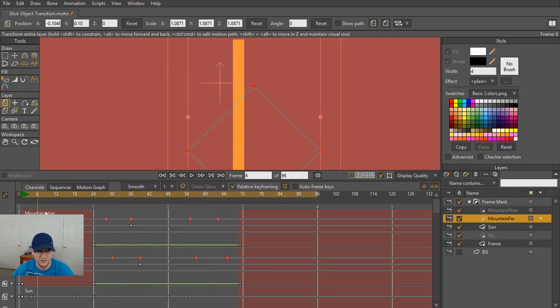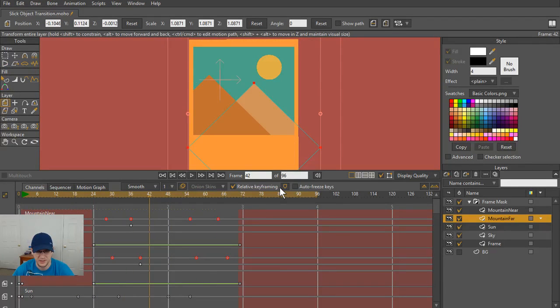So relative keyframe is a really cool option and can also really screw you up. But any frames that are highlighted, whenever you make a change to one keyframe, it's going to make those changes to all. So I made sure to have my layer scale and my transform layer also highlighted, the whole channel, so it affects all of those.